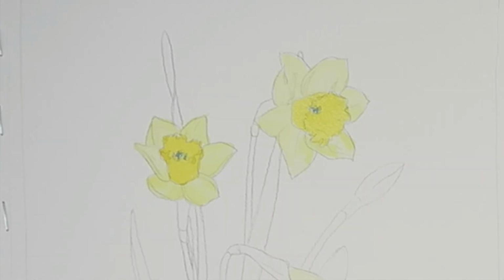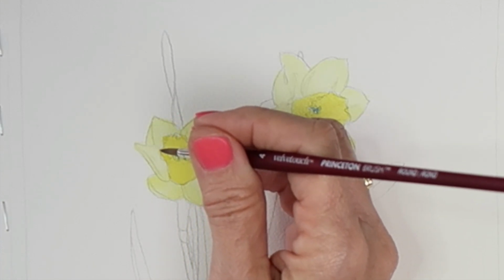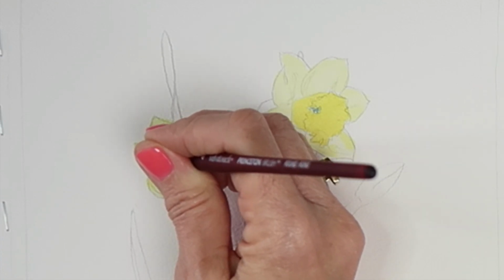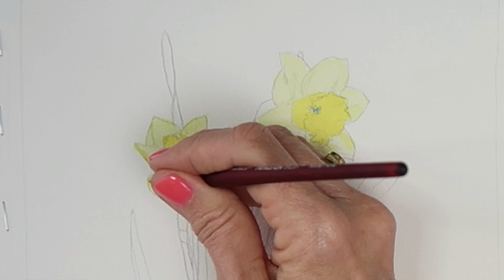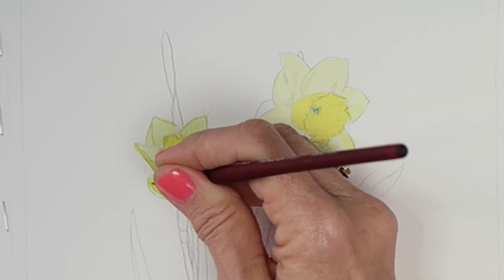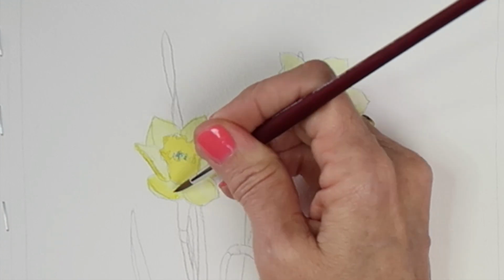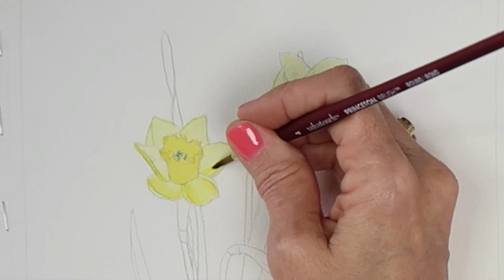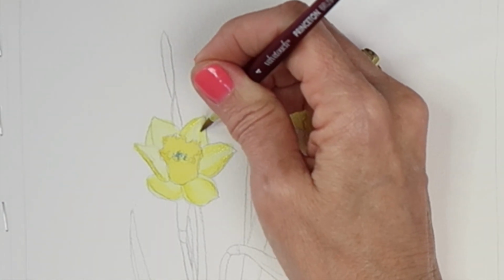Okay, now that that's in there, I'm going to take some more of my New Gamboge, and I'm going to go in and strengthen these petals here. This is a little turned over section that is a little more yellow than the rest. Color those in. I'm going to keep this one light, and put the color on the inside of it to make this tiny curved over section stand out a little more. And then go in and just strengthen this color a little bit, leaving that paler center because I think that's really pretty. So I'm getting in the base color here before I add in my shadows.